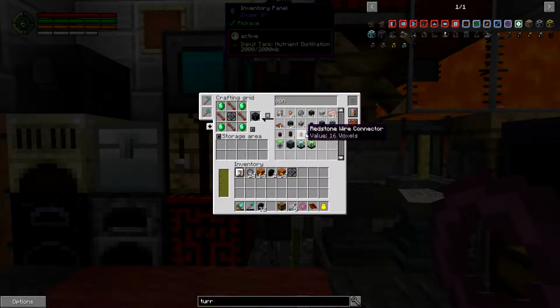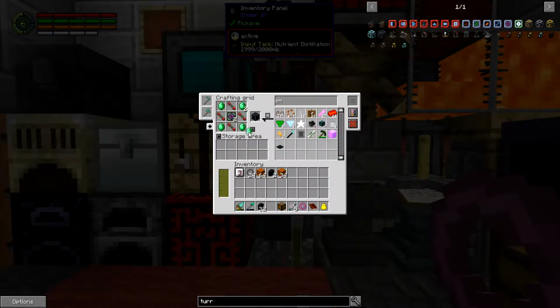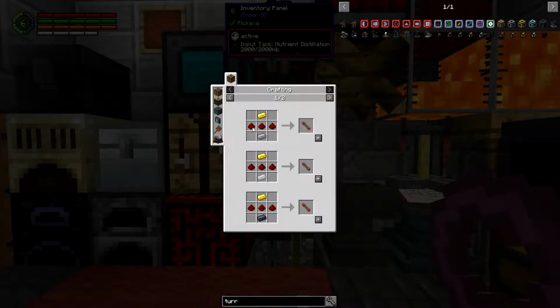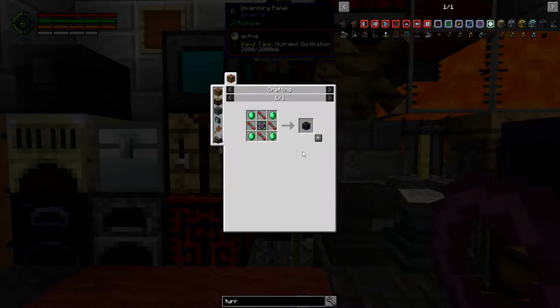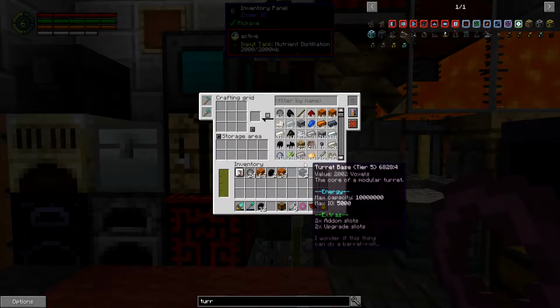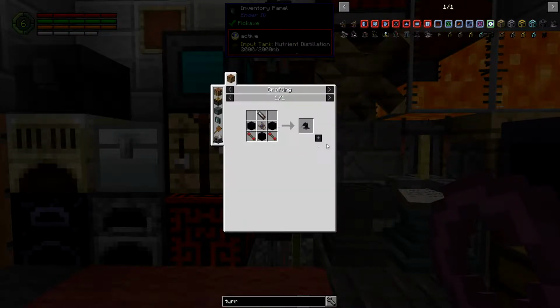And those. Am I that low on emeralds? No. Emeralds. Those. I thought I made 8 of those. I guess not. I was pretty sure I made 8. Okay, whatever. So we have our bases. We need laser turrets.